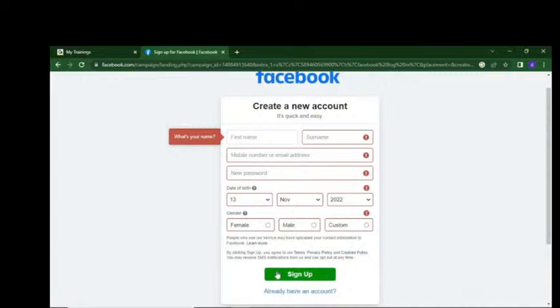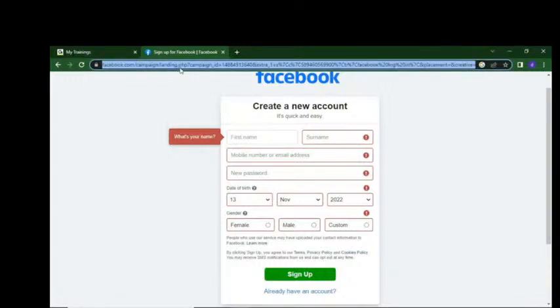If you are submitting any data here, it always interacts with the server and database. From this URL, you can understand it: loading.php is one front end page. Once I click the submit button after filling in all these details, the total data will reach loading.php, which means this front end page is interacting with a PHP page.